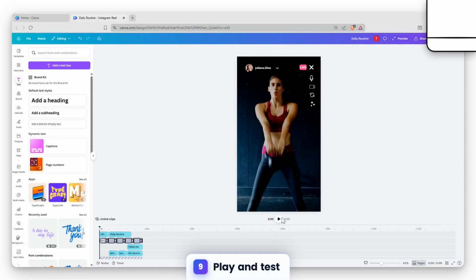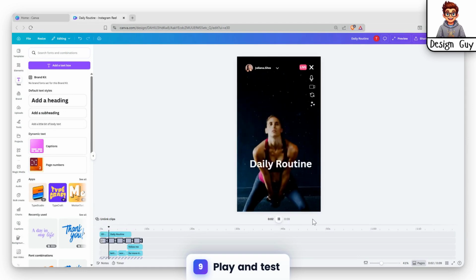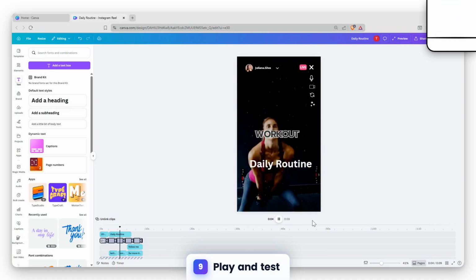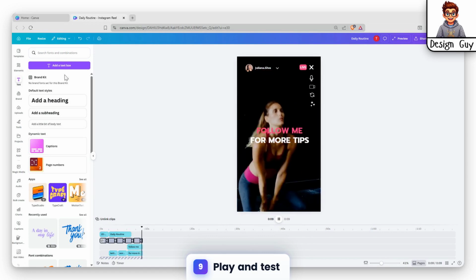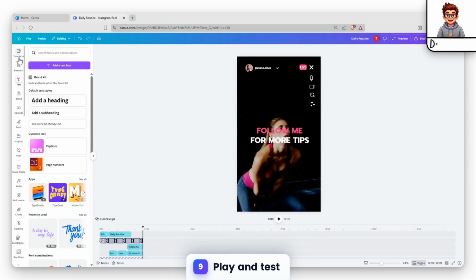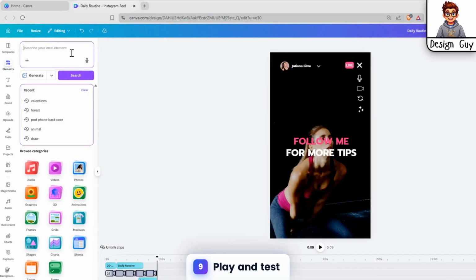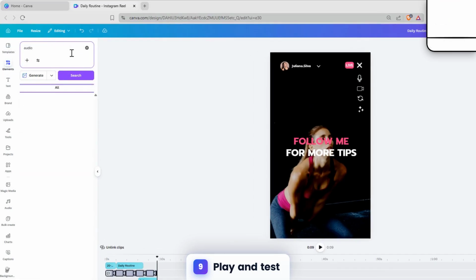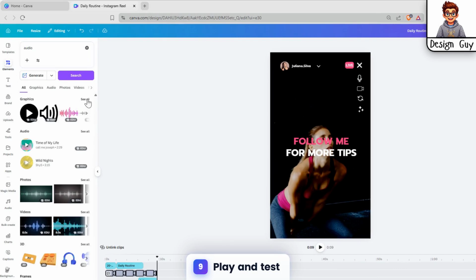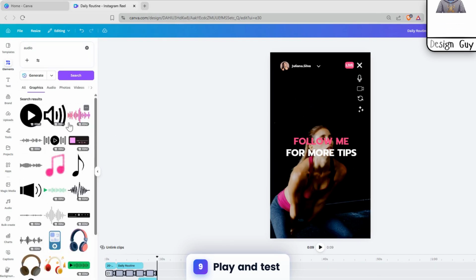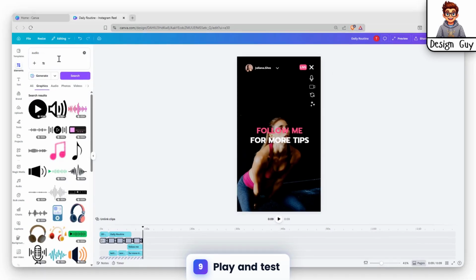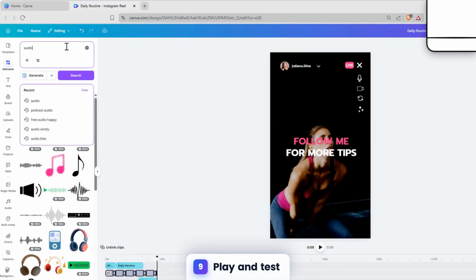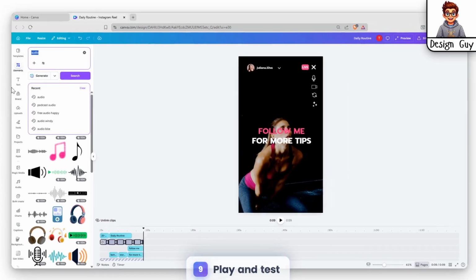Next, you can add additional elements or audio to enhance your project. For example, consider adding cheerful or upbeat sounds to give your video a happier tone. Simply select the audio or element you want to use and drag it onto your timeline. Adjust the placement to match your visuals. This process will make your project more engaging and polished. With just a few simple steps, you can transform your work, making it not only better, but also happier and more enjoyable for your audience.